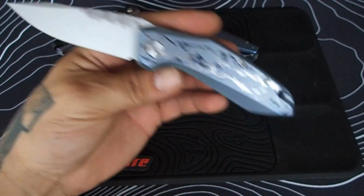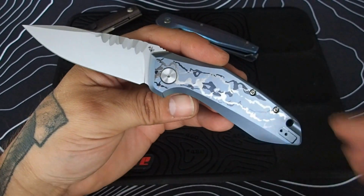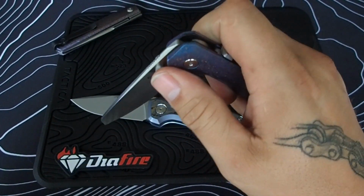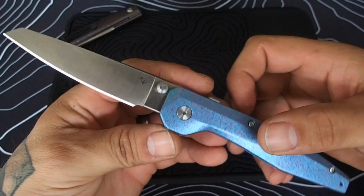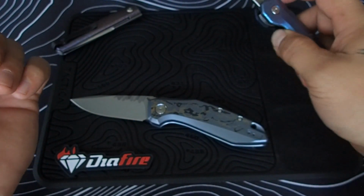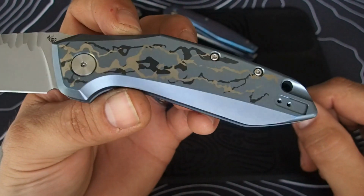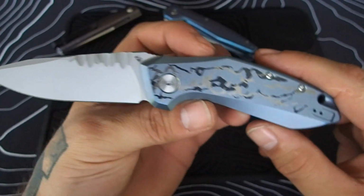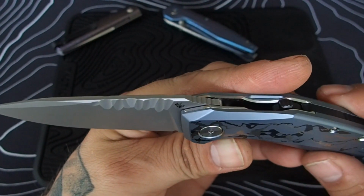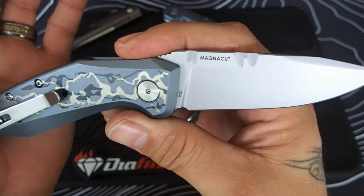So here's the next one. Here's the one out of the three of them. This is my baby that I really dug. At first, I spotted this one, and I bought this one first thing, and was like, heck yeah, because I like that nice reverse Tanto-esque blade shape. Look at that anodization done on the handle scale. Just really cool. And then they've got some texturing, some Dremel on the blade, and it's in MagnaCut.